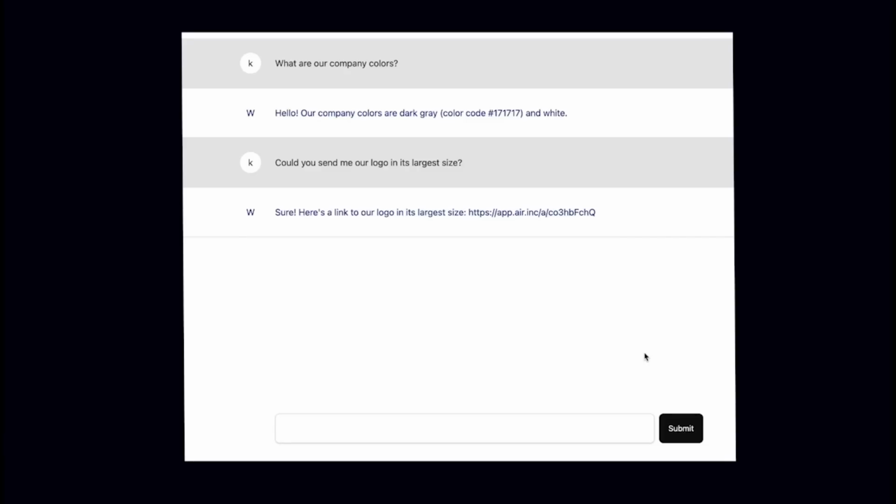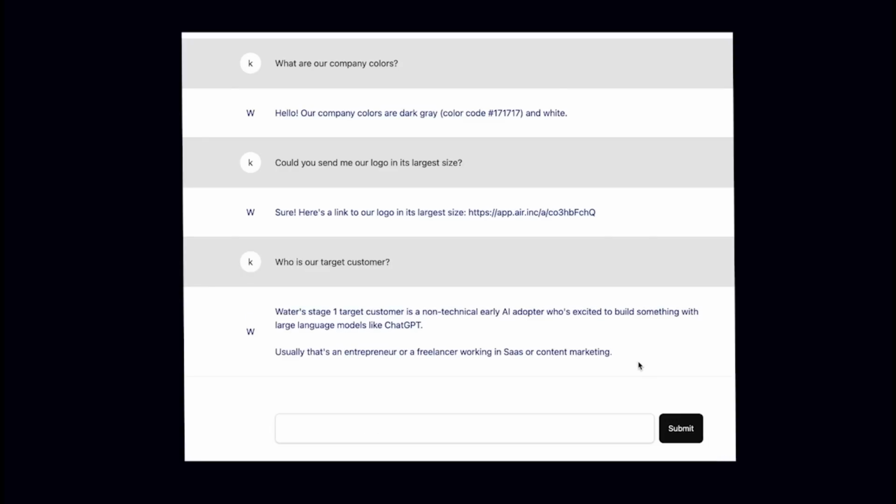So to build that, we're going to use Water, which is a platform that I built that lets you design and deploy custom ChatGPTs that can run automations, including searching a database, which is what I'm going to show you how to do today. A custom ChatGPT like this is a great fit for customer support bots, and it's also great for internal stuff, like if you want to have employees asking where certain logos are or what the company colors are or something like that. This is great for that too.